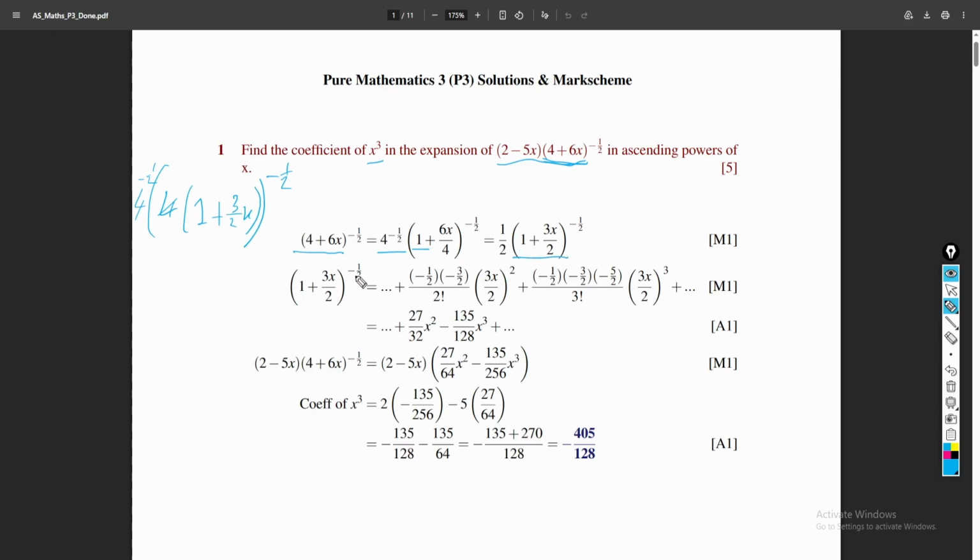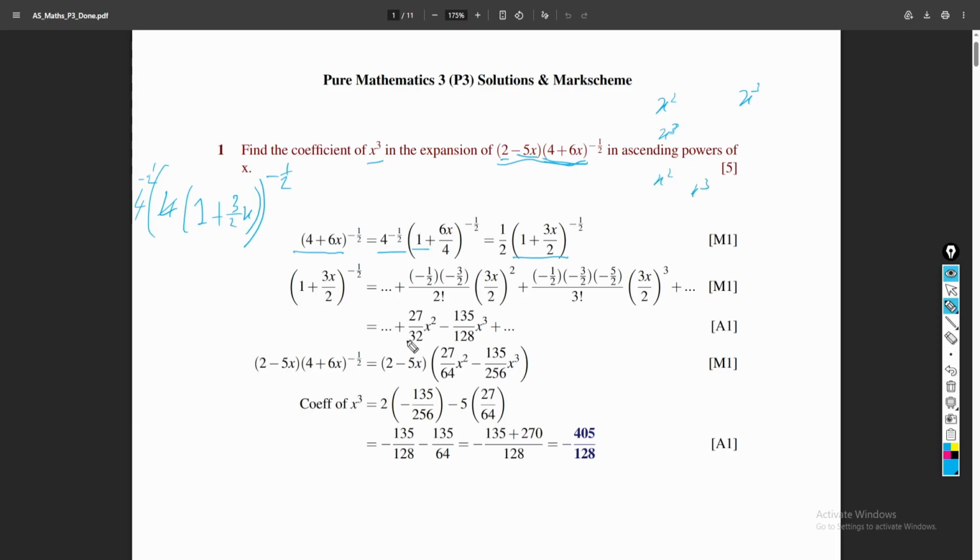So over here we expanded this in ascending powers. The thing is, we need x cube, a coefficient of x cube. Over here we have a term with no x, so when we multiply this with x cube, we get the coefficient of x cube. And for this, since we already have an x, we need the expansion of x square. We multiply that with x square, and then we get x cube. These two are the only ways we can get a coefficient of x cube, because everything else has power 1, 0, or whatever. So these are the only two we need, x square and x cube.